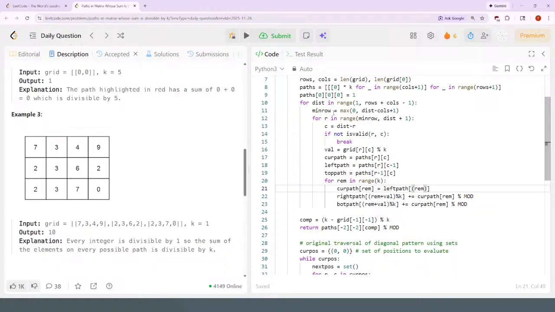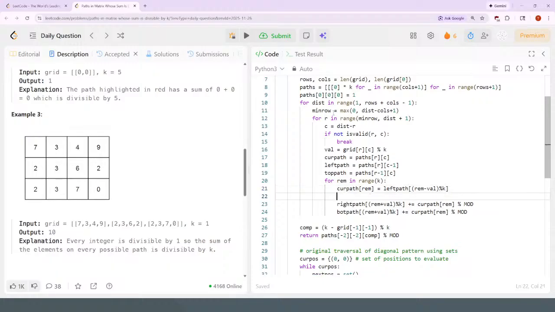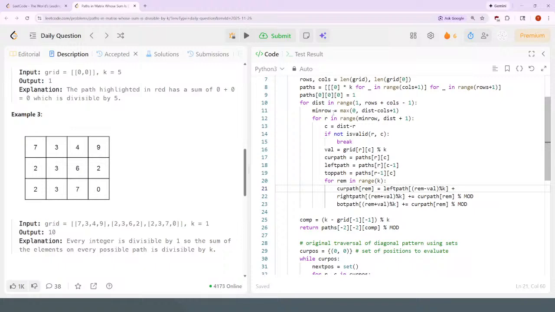Yeah, remainder minus value. Guess it could probably be an assignment for the first one and an addition for the second one. Or just a straight up assignment. Left path and then top path. Remainder minus value mod k. And then make that all modular.